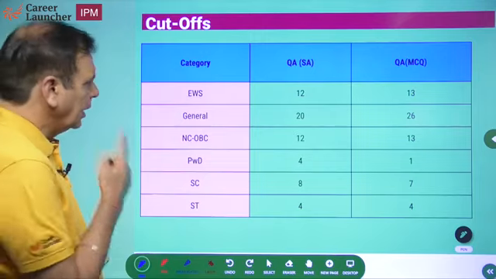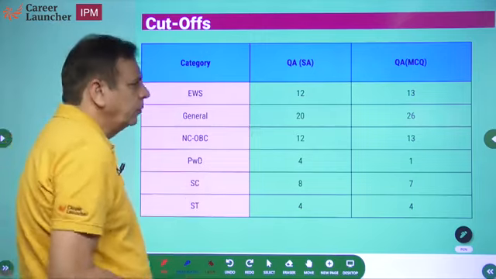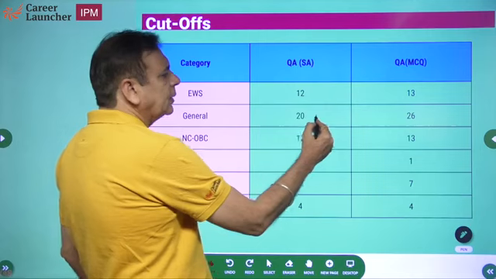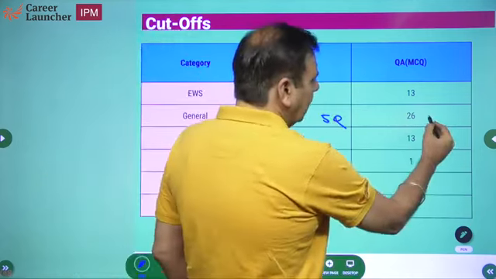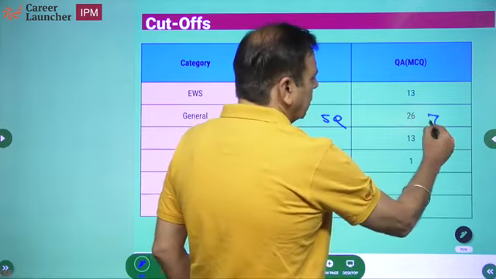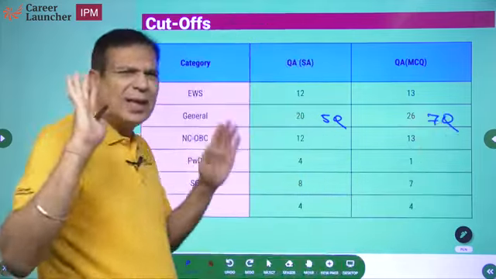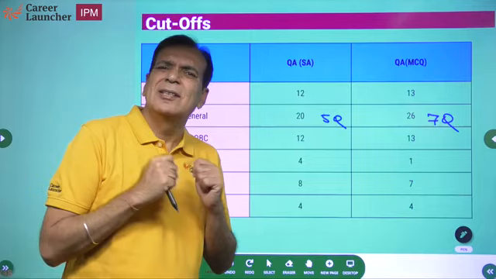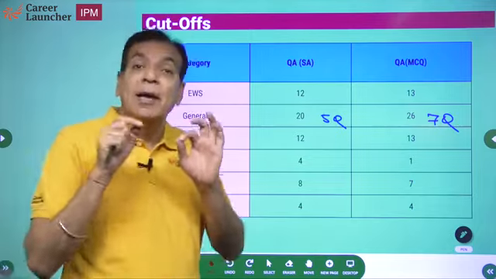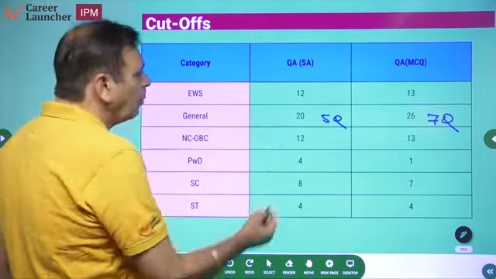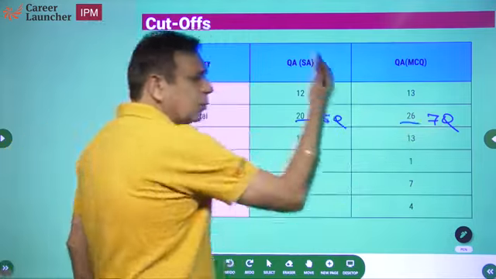Okay. And what are the cutoffs? These were the cutoffs. It means if you are from the general category, you needed to do 5 questions in essay, and in MCQ, at 4 marks each, 7 questions here. So 7 plus 5, 12 सवाल करने थे. I'm sure that was not a challenge at all, provided you are willing to follow the process, the steps which I am giving you.